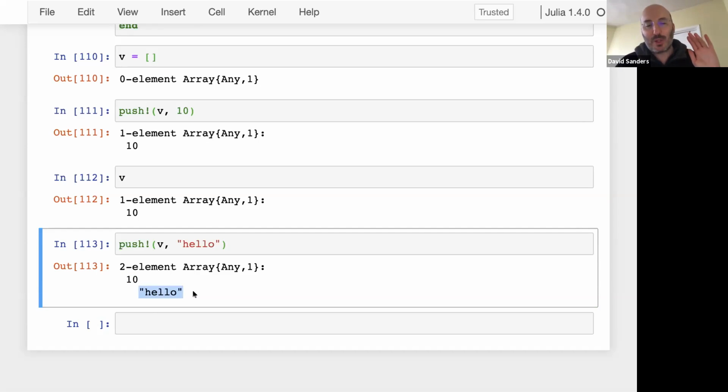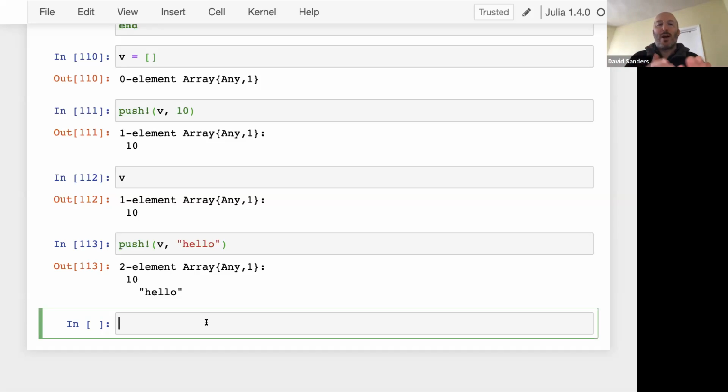So sometimes you might want to be able to do this. There are valid use cases when you want to do this, but this is a very bad idea. This is going to be very slow in Julia. Basically, Julia is fast whenever it can work out what is the type of the things inside the array. Why is that? That's because of how it works internally. If you have something like an egg carton, where you have the exact same space for each egg, then if I want to know where is the 10th egg, I can just move up by 10 times the size of one egg and find where it is.